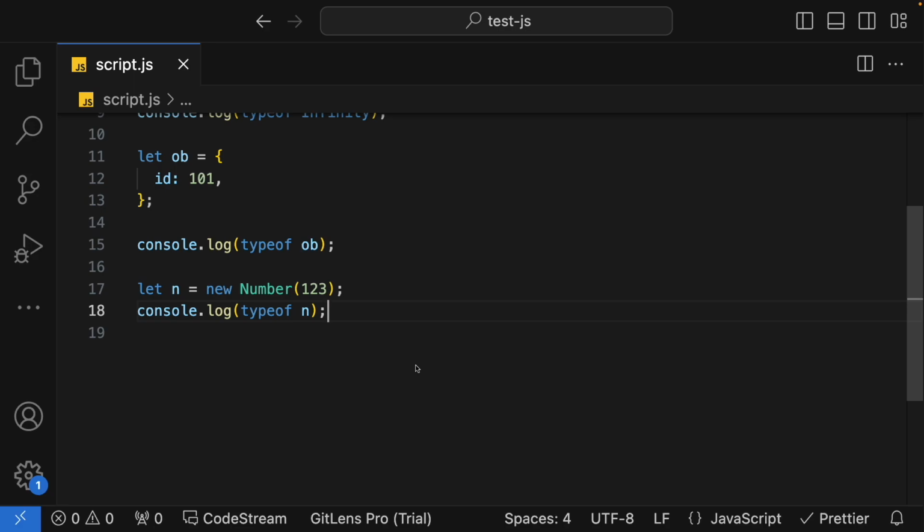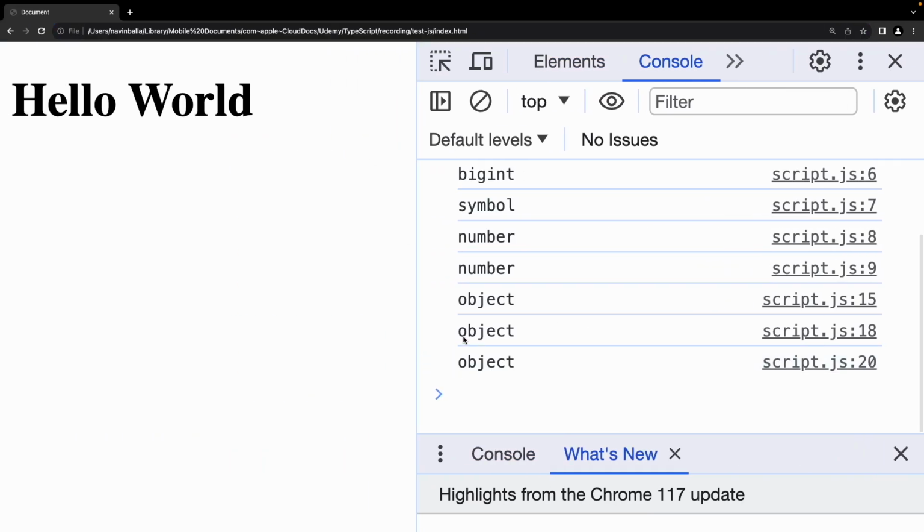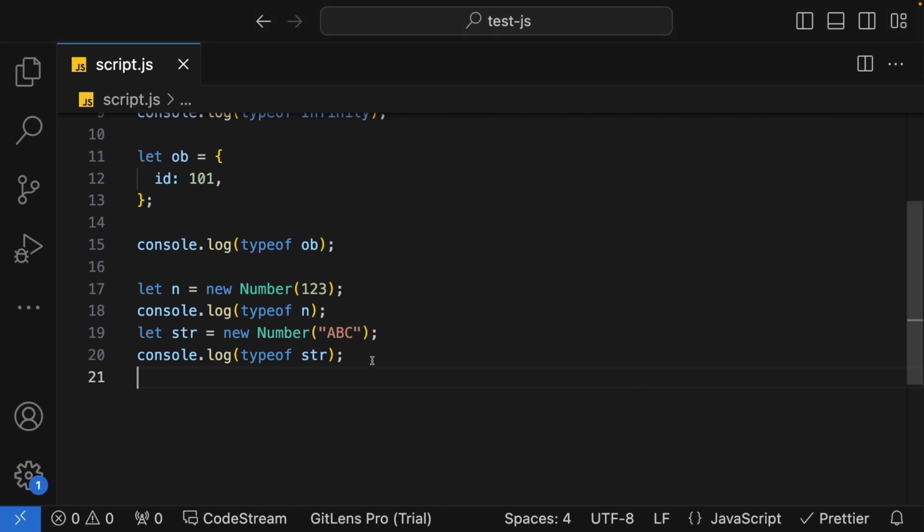But if you want to identify this object is a number object, or maybe this object is a string object, let me give you one more example. "ABC", and let me write here str. So it will also show as an object. So both are objects, but how to identify this is a number object or maybe this is a string object?